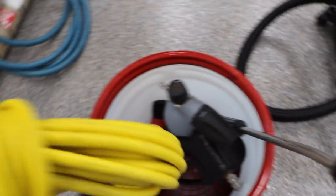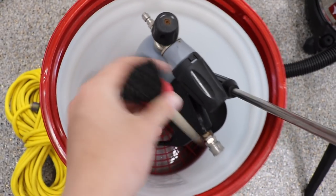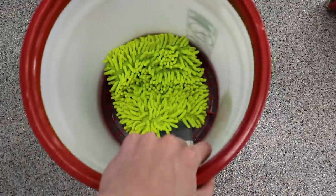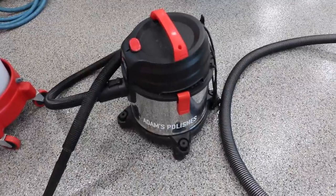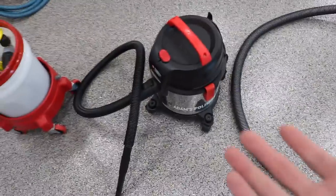Moving on — I have a six-gallon bucket on rollers for rinse water. I keep an extension cord, foam cannon, the gun, the extension piece, and the emblem brush in here. Then I have a separate bucket just for car shampoo which I keep as clean as possible. This right here is my vacuum cleaner — I got it from Costco for about 30 to 40 bucks and I'm really happy with it. I put some Adam's stickers on it to match, and part of the reason I chose it was because of its colors and how well it works for the price.